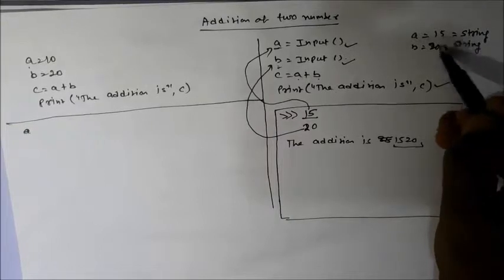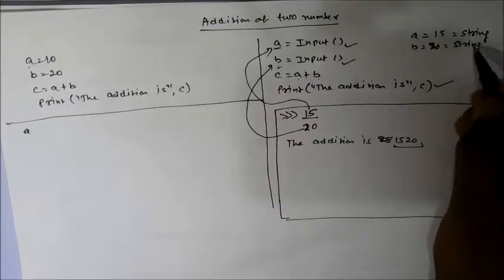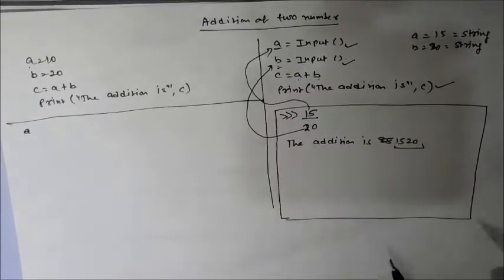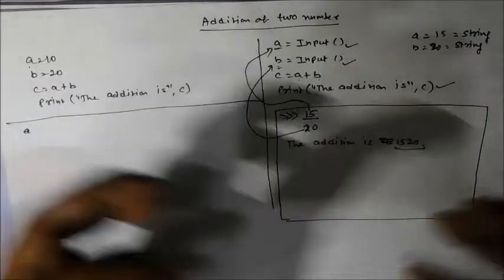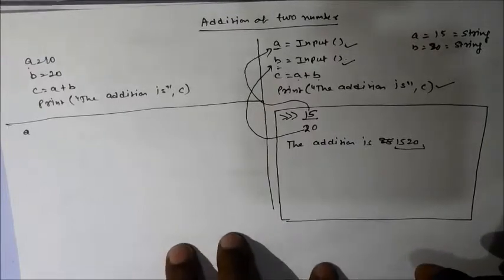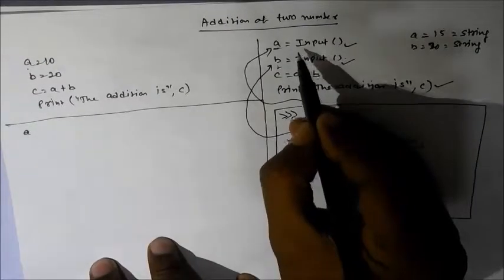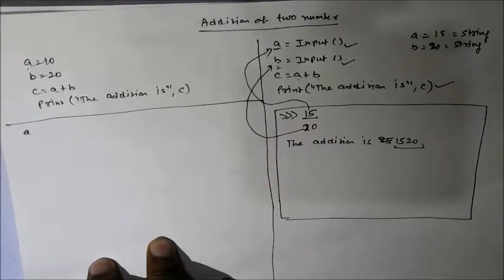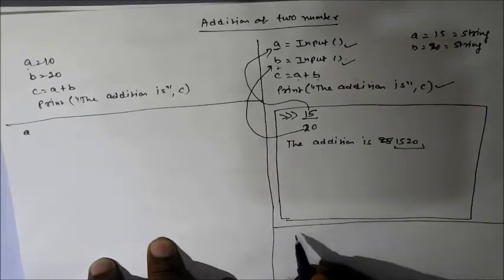We do not want these values in the form of string, because when you are adding two strings, you will not get the addition, you will get the concatenation of both the strings, because strings are joined, its arithmetical addition will not come. Then what is the solution? Solution is whatever input is coming, we need to convert it into integer. So I will modify this statement so that we could get the correct answer.